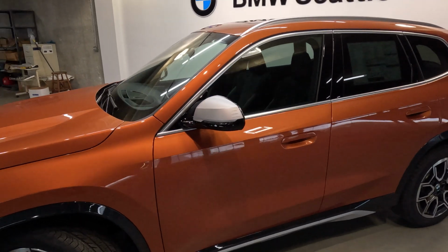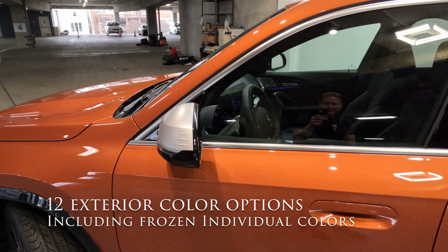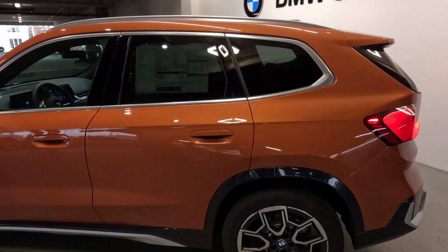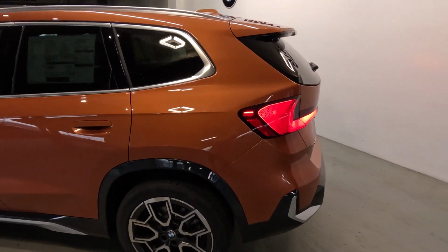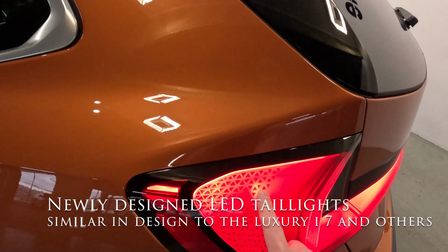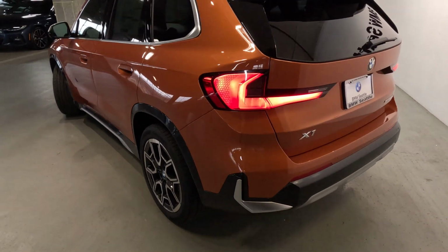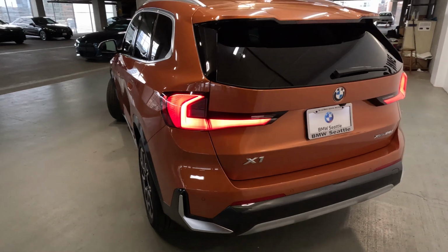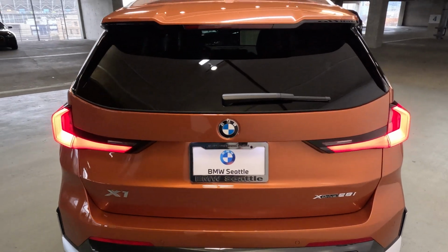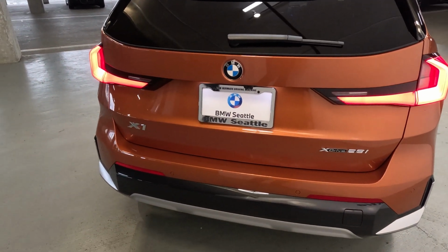Now, I'm also really fond of this bold color too. The one interesting thing to note, really big new side mirrors, very similar to what you'd see on the i7 or the brand new 7 Series. Another similarity is the new taillight design with this texture on the inside of the lights that you can see, as BMW continues to kind of redefine how their taillights lay out in each car. Sometimes that swoop is up, sometimes that swoop is down, but they're very similar as you go through.